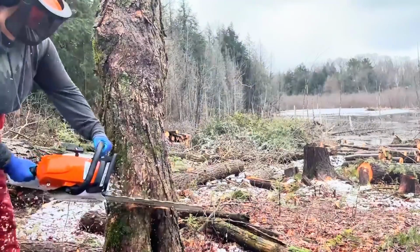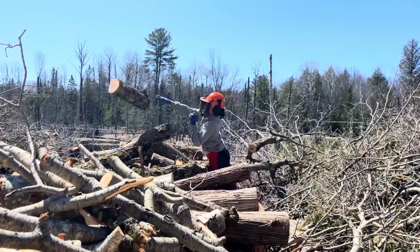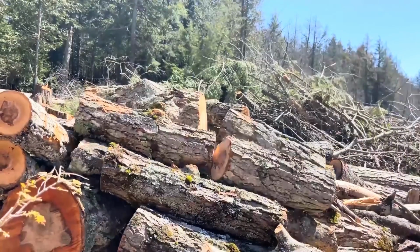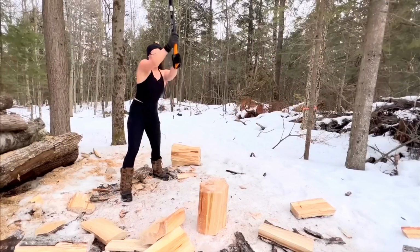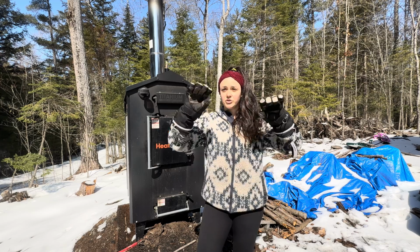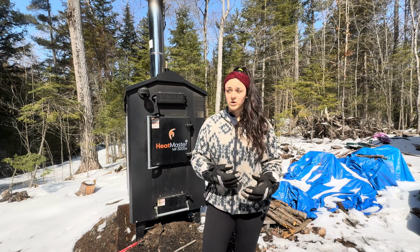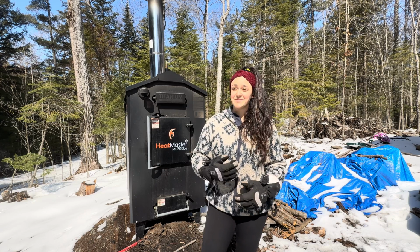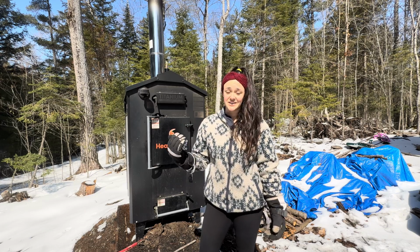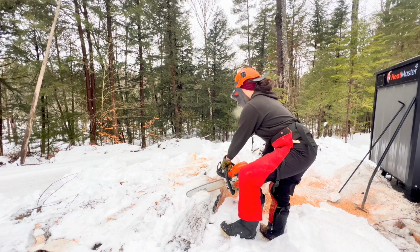And another con for any type of wood heat is that you're either going to need machinery to be able to bring the wood from the middle of your forest to your system, whether it be a snowmobile, a UTV or ATV with a trailer, or a mini compact tractor. You are going to need something to help you bring the wood back, or you need to order wood and get it delivered, which then brings your heating system costs up. But in our area, it's still cheaper. If you get logs delivered and you buck and split it yourself, that's still going to be cheaper than propane and electric.